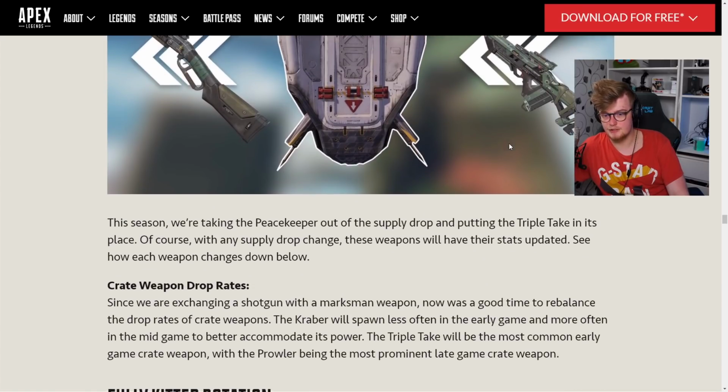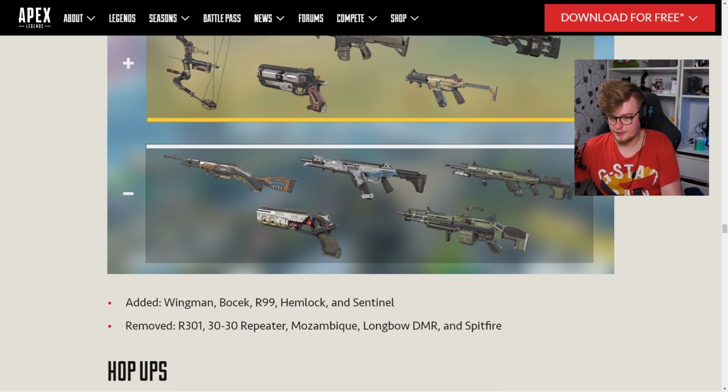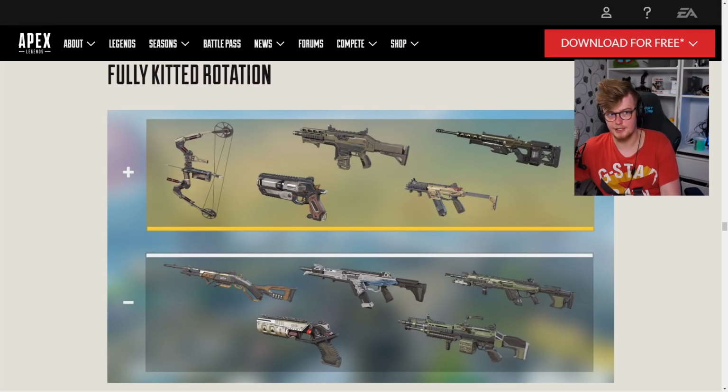And then these switch plays. We already knew that. The Triple Take and the Peacekeeper switch places. Fully kitted rotation. Oh, this is the gold ones. Okay, so that's what they're doing.